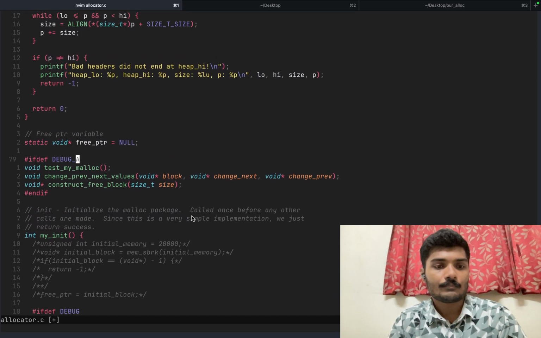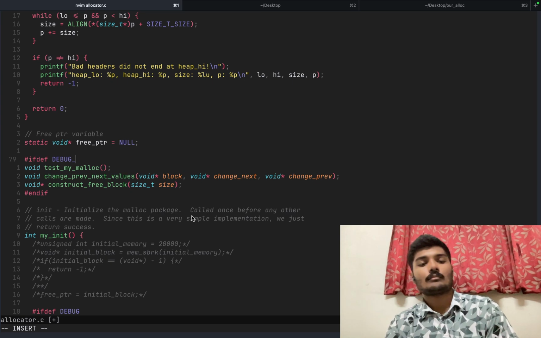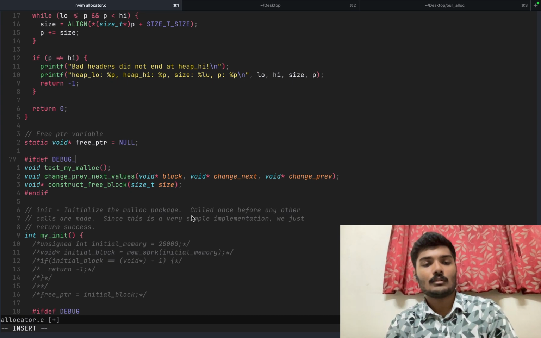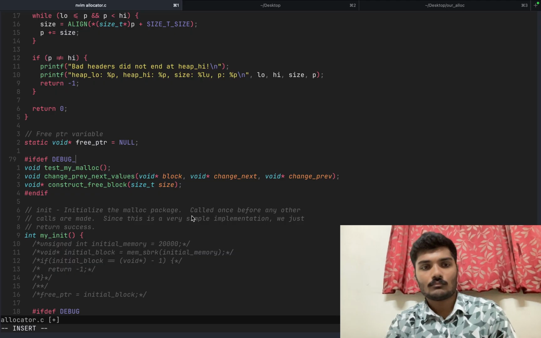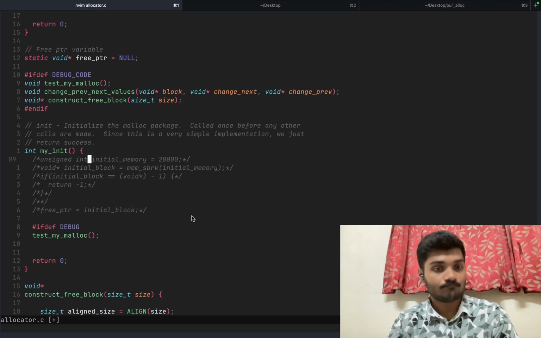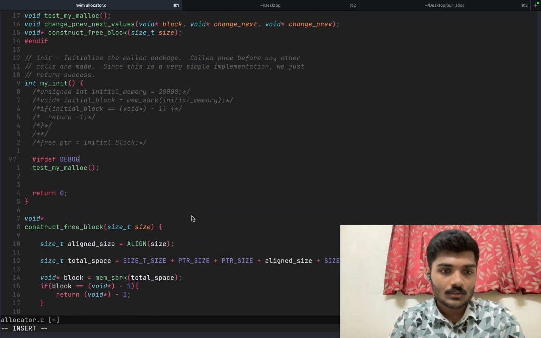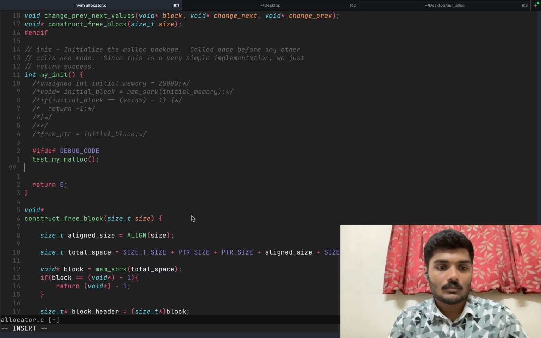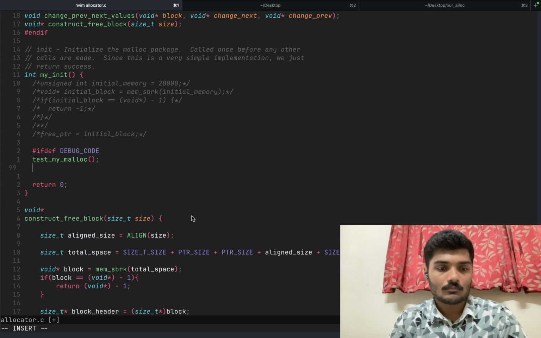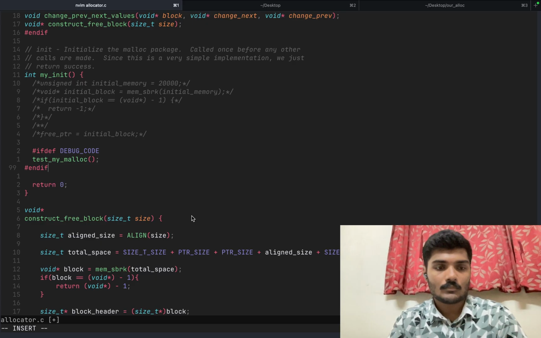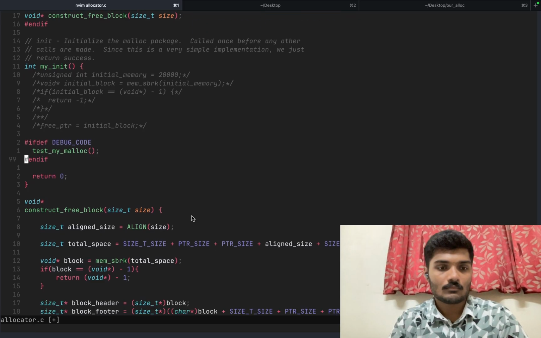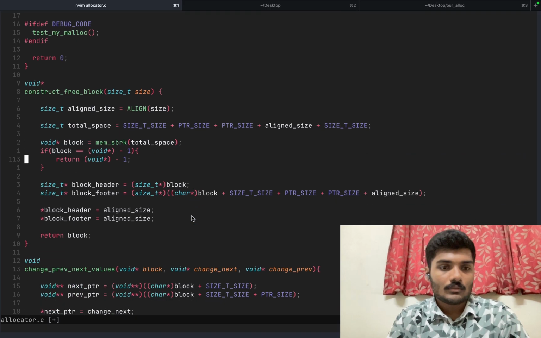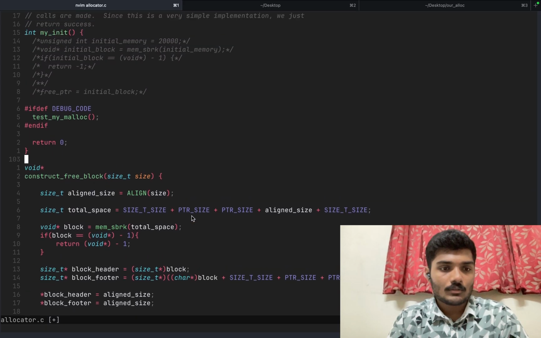So how about debug code? Wow, very unique. So debug code, hash ifdef, and then we'll add it entirely over here.